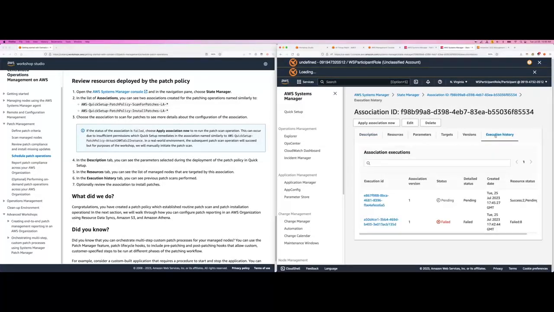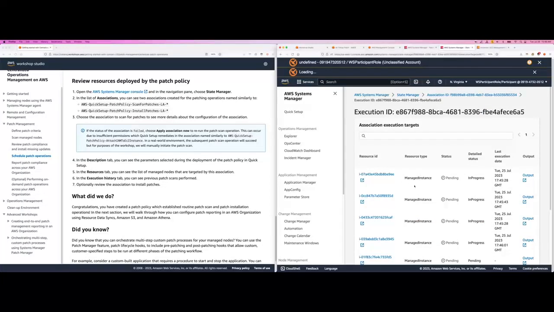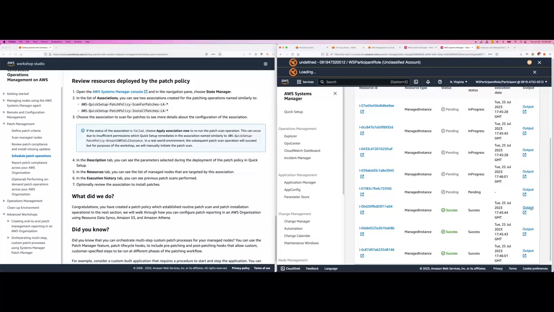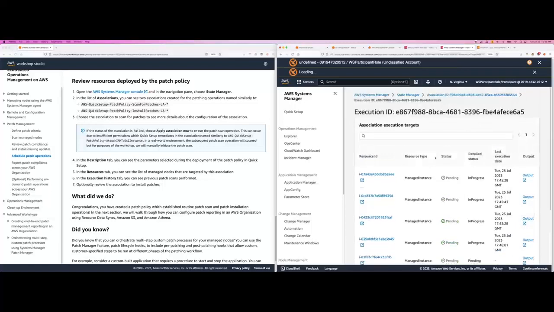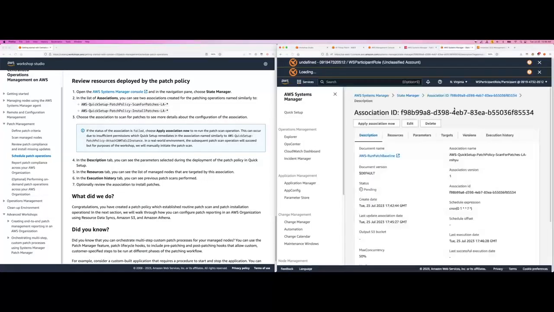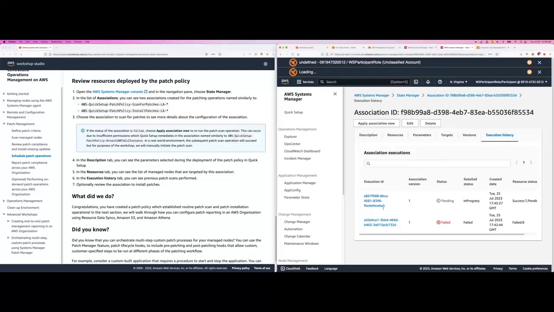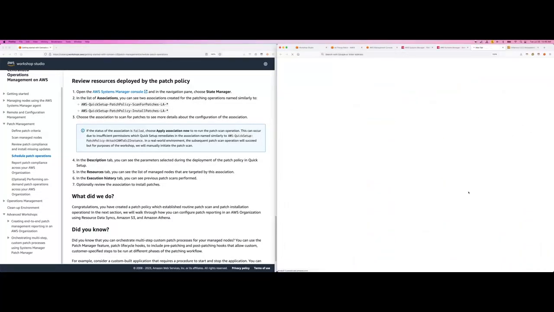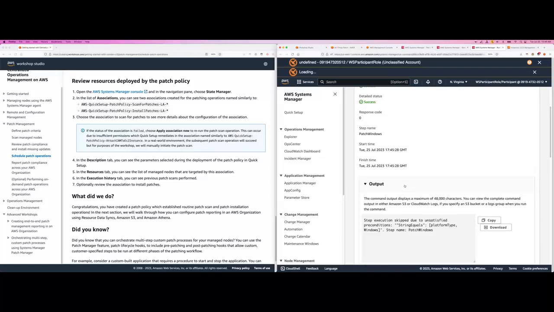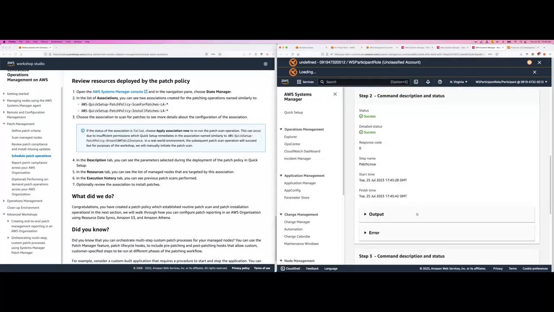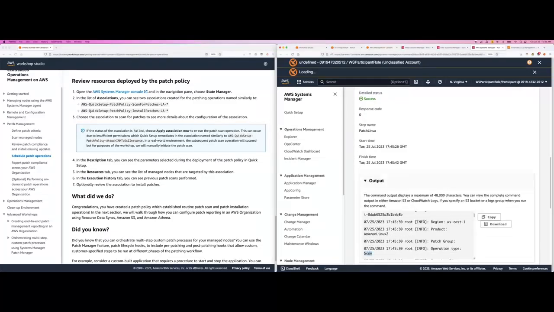You can go and check the execution history. So this is the execution. You can see already 2 nodes success, pending with 6. Let's click on the execution and check the output. Maybe it's too soon. Let me refresh and try. History, click on the execution. Let's try the output for one of the successful nodes. Yep, you can see the output. It's not a Windows node, it looks like a Linux. Let's check it out. Yep, and you can see the operation type as scan.